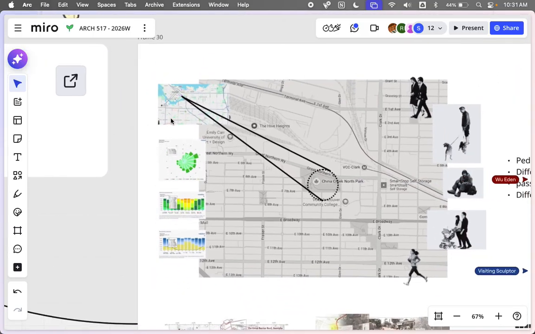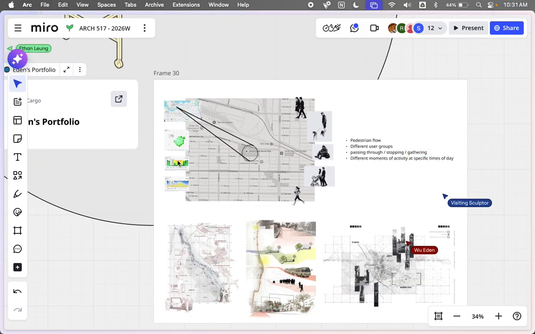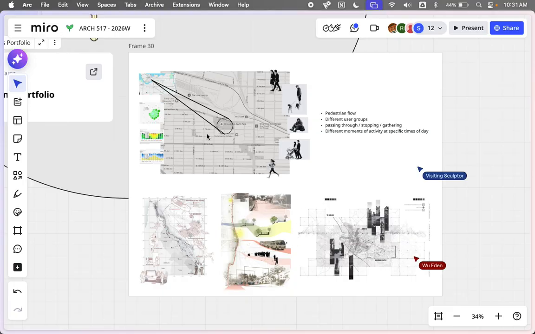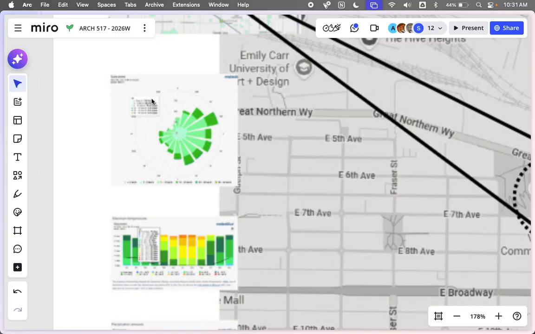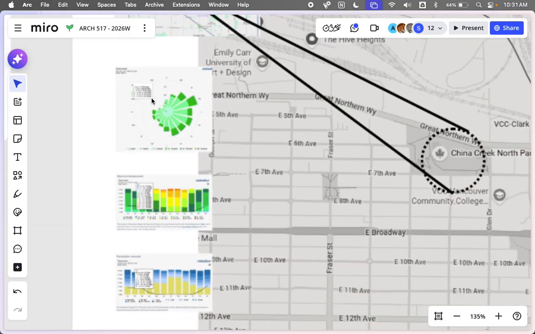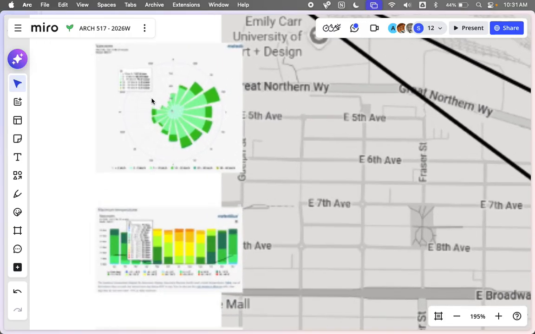map? Yeah, it's a good question. I think it depends on how your observations go. I think a lot of the time maps like these get produced based on intuition, or I think maybe this is what happens. But if you can actually go to the site and watch what's happening, that adds a ton of richness. Maybe there is correlation to these things. Maybe you're finding that people avoid an edge of the street because the wind is really strong in that direction. So I would probably try to do the observation first and then see if there's any patterns that match up with these overlays that you found.